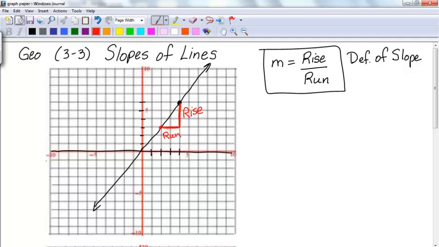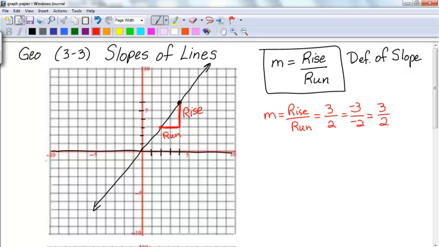Now, it makes a difference. If I start at this point and go to the right, I'm going to the right 2 spaces, that would be a positive 2, and I'm going up 3 spaces, that would be a positive 3. So if I do this slope, rise over run, I would end up with a positive 3 and a positive 2, so my slope would be 3/2. If I start at this point and go down, count spaces going down, I'd end up with a negative 3 and then a negative 2 to the left. But what's a negative divided by a negative? Still a positive 3/2. Okay?